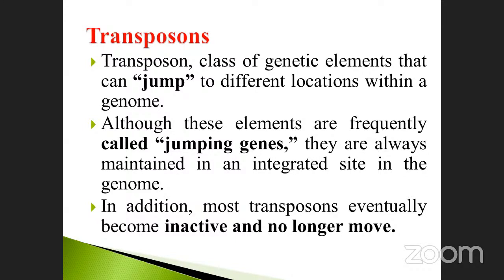In jumping genes, the gene is also present, but it can move from one place to another, the 5th place to the 10th place, the 10th place to the 100th place, whatever it may be, but at the same time, it maintains an integrated site. There is no difference at the genome level. In addition, most transposons eventually become inactive and no longer move. This is very, very important.